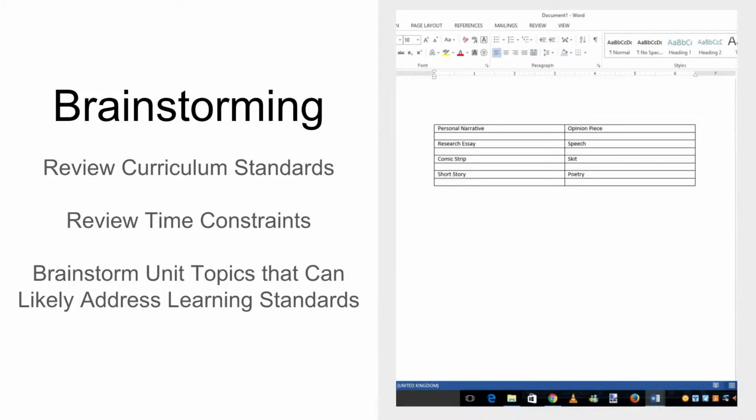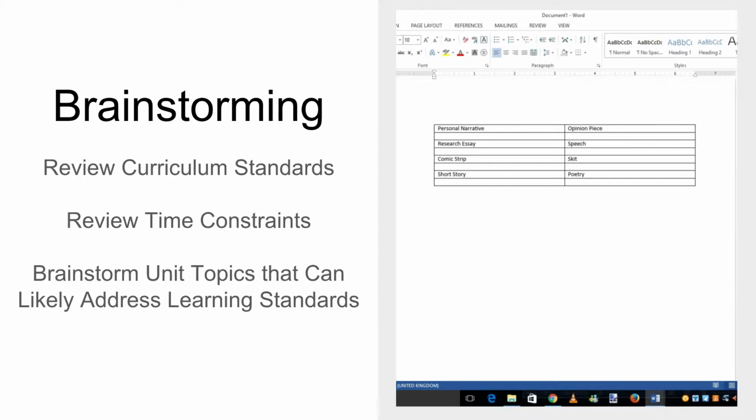So the first thing that I did when I was creating this is I took a look at the BC curriculum website, and I read through the language arts section, and I made a list on a scratch pad of some of the different standards that I thought I would be able to address in the writing curriculum. I thought about the amount of time that I had to teach writing in the year. I would be doing about 2 classes a week.